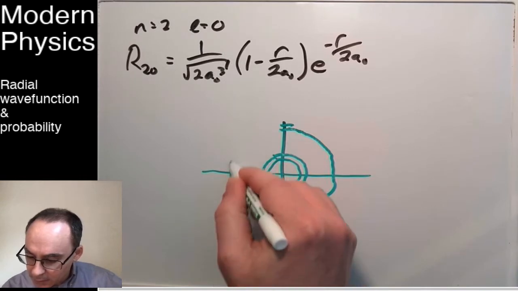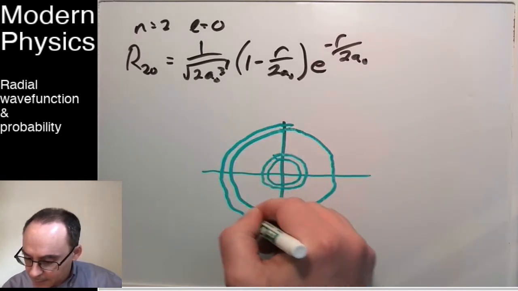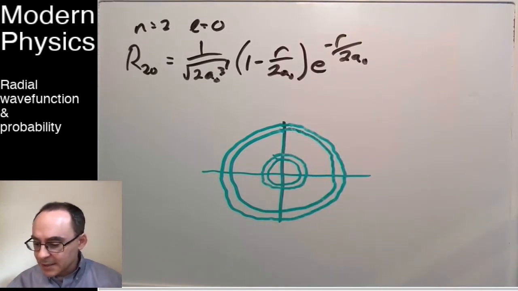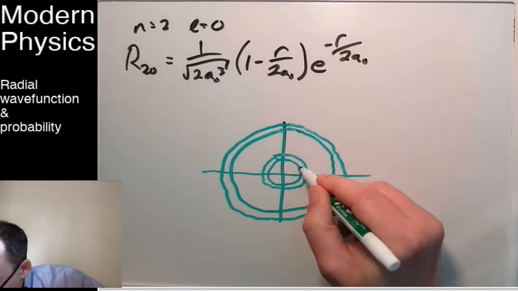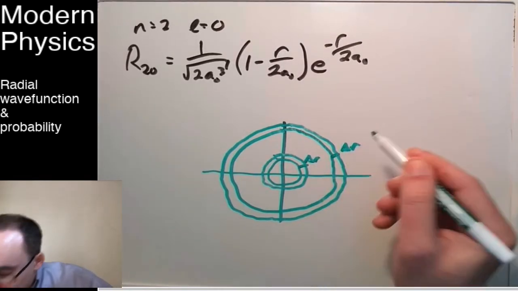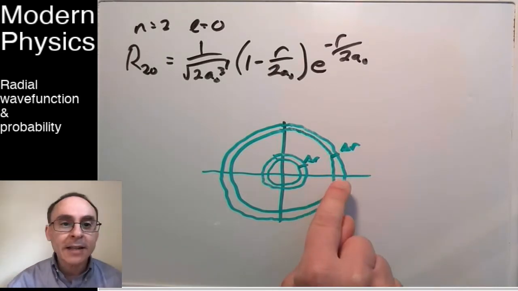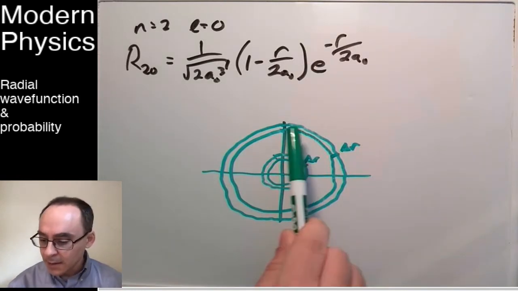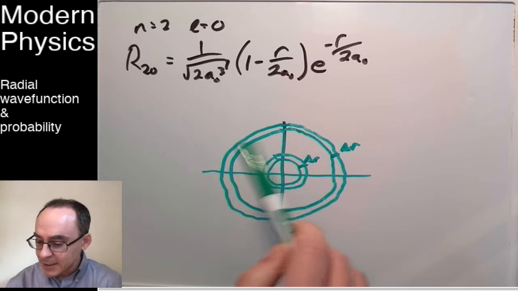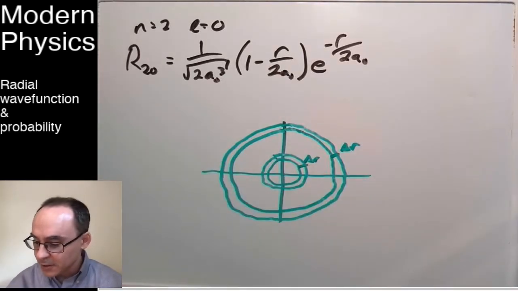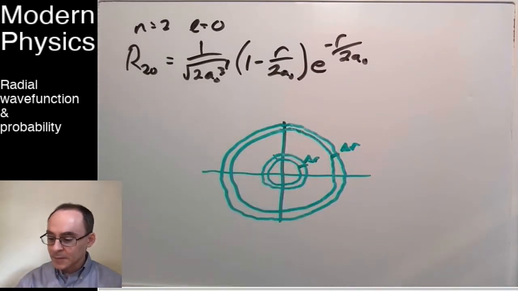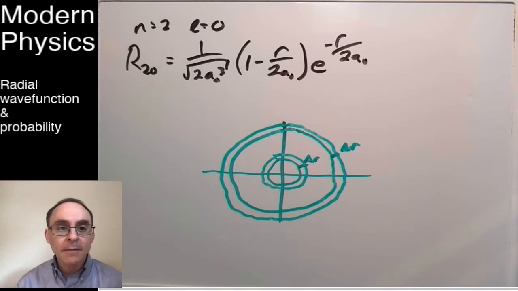So let me draw, not a great circle, but this is supposed to be the same delta r. I can't draw real consistent lines. But the point is, even though my delta r is the same, the fact that one of these is at a larger radius means it's going to cover a lot more area. Even if the probability density is uniform throughout this whole 2D picture, just the fact that I've got a much larger ring here means I would be more likely to find the particle there. And so I need to account for that when we do any kind of probability calculation.